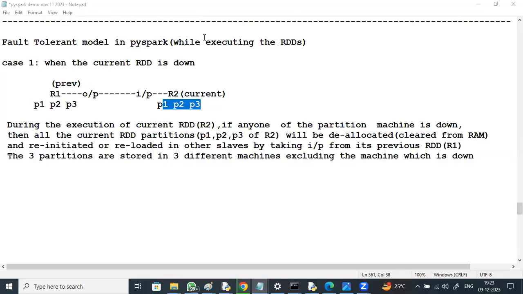R1 dot filter, you will get the output as R2. That R2 is distributed across partitions. Observe here, if you perform some filter on R1, then you will get R2, and its partitions P1, P2, P3 will be R1's output.